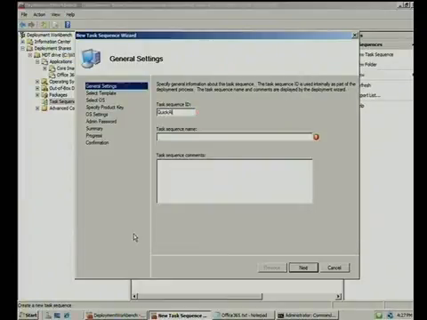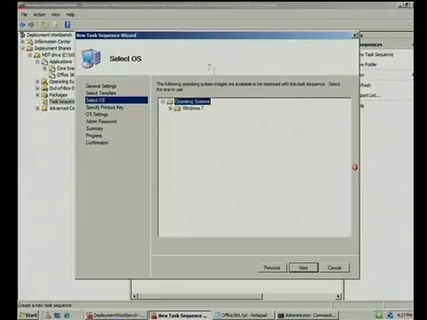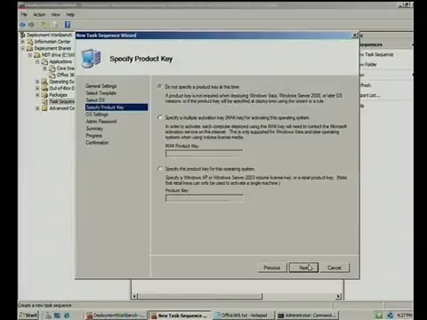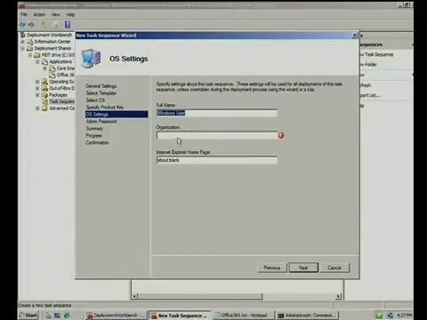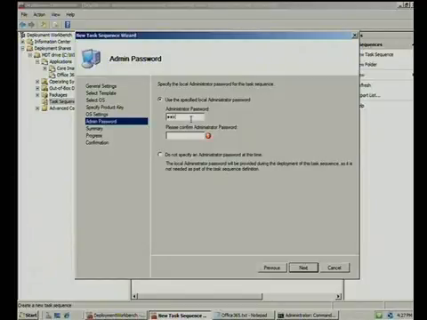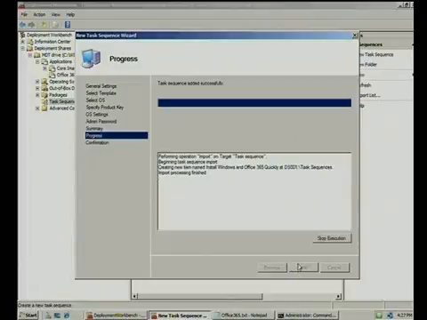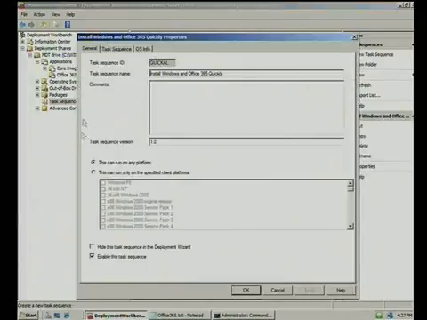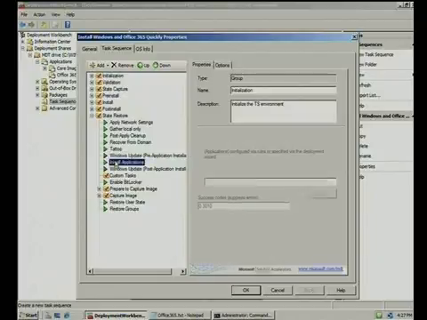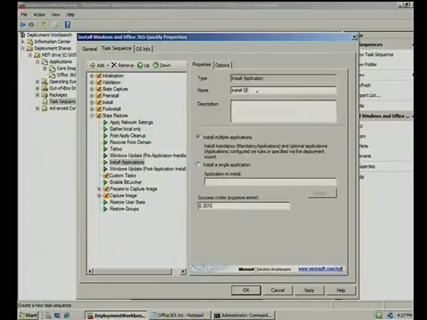So you're defining a task sequence that we'll go through. So I'm making a task sequence, install Windows and Office 365 quickly. Away we go. We'll pick a Windows 7 media that we've got here already, not put it in a product. Set an administrator password. And really quickly, it's got to be the fastest MDT task sequence creation ever.